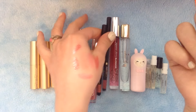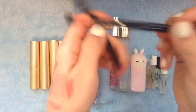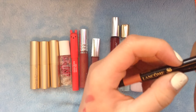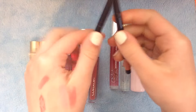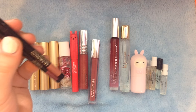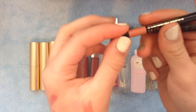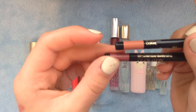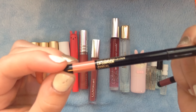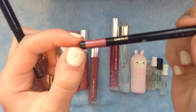I hardly ever wear lip liner, but these two are by Lancome, and Lancome is rather expensive. I only have these two because I have a friend who only wears Lancome, so she's always getting these samples and just picking up extra products she doesn't need — so she gave these two to me. They're lip contour in the colors Coral and Cherub. I've actually worn, I think it was Cherub, with the Too Faced because they're pretty similar in color.